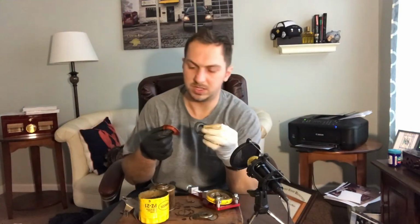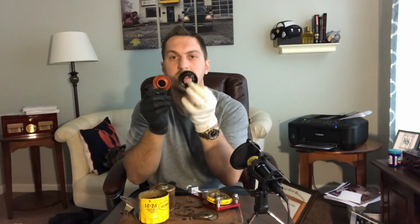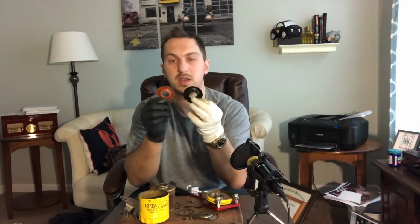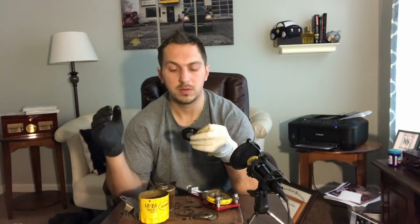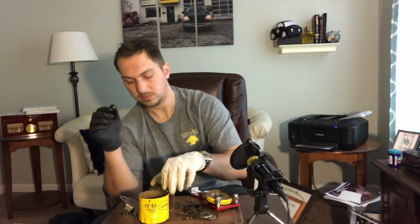Another thing that leads me to believe these were made by the same manufacturer is the Motorcraft drain back valve and this drain back valve are identical. They're just different colors. And usually that comes from the equipment just spitting out the material with different coloring.